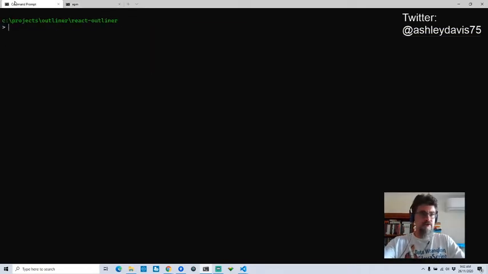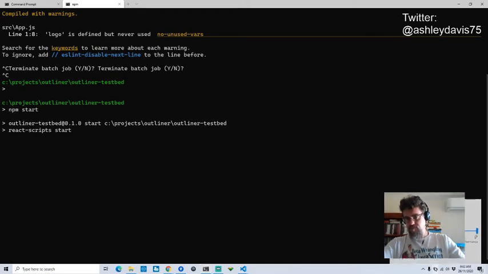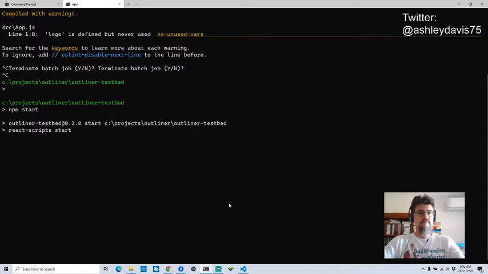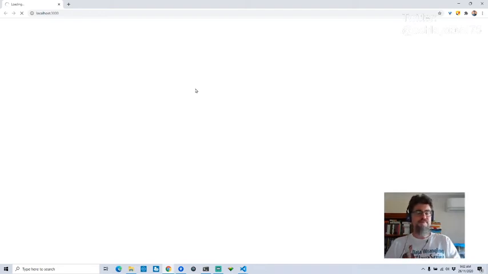I'll make this one a bit bigger as well. Cool. So this is the web page that I'm using to test the React outliner component. Just still waiting for React to compile at the moment. Takes a moment or two.